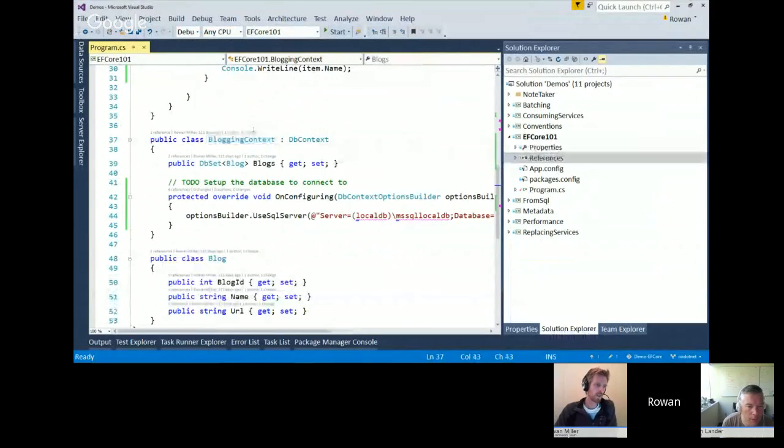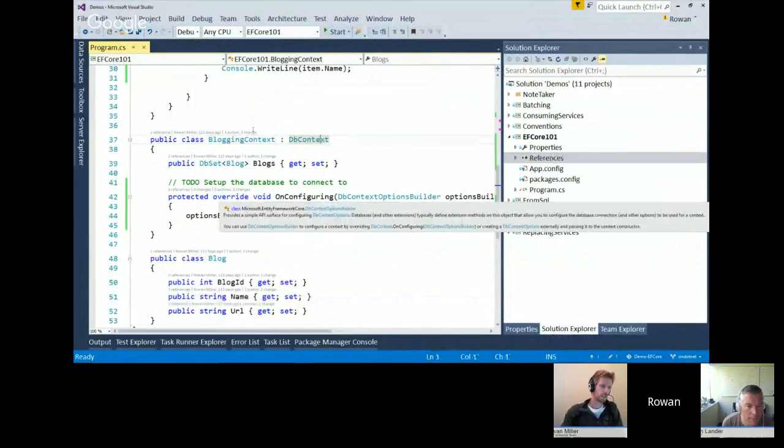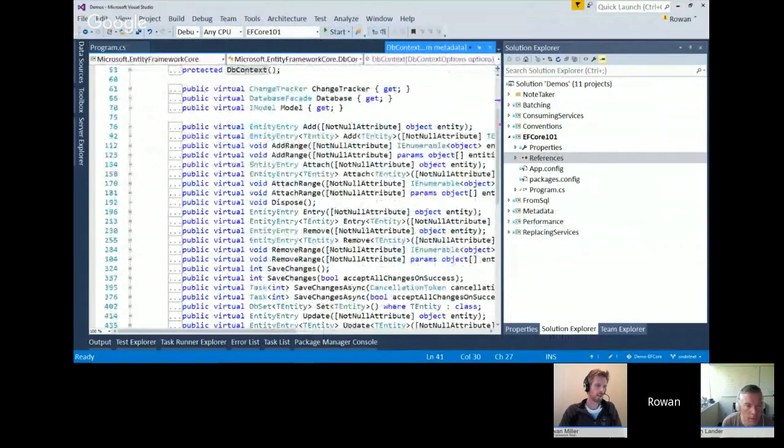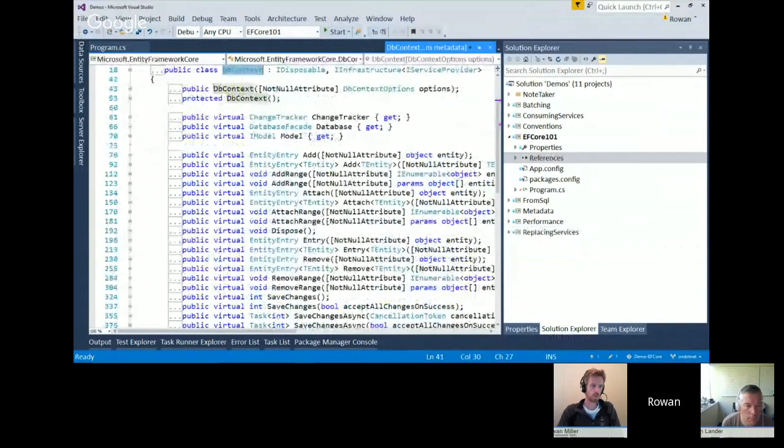Cool. And if we go look at what it derives from, DbContext, we'll see that it has a whole bunch of data access-oriented APIs, so the ability to add entities, to get access to database operations, so we use the EnsureCreated. I have access to all the change tracking information that it's keeping about the entity instances and things like that. Got it. So we talk about EF Core being built of a whole bunch of low-level services. DbContext is kind of the thing that orchestrates all of those. We often talk about it as being a facade that coordinates all the lower-level components under the covers.